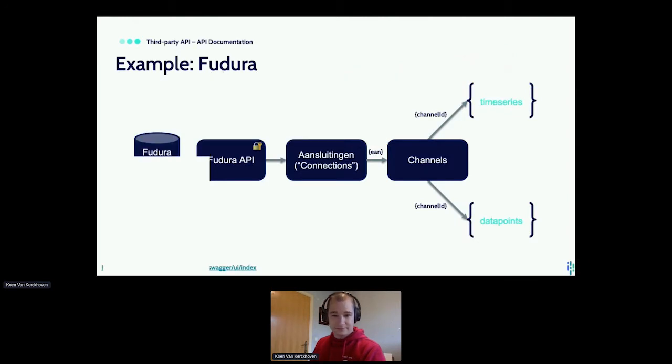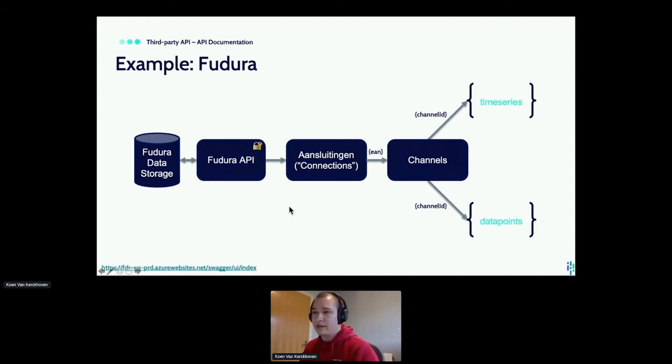And they also have more technical documentation for what they make available. In this case, they have a Swagger file that they've put online, which I can also show in a second, which I've made just a quick summary of here. So they have some data storage, some database or something similar, where they store all of their utility meter data for their clients or people that are using their services, their hardware.